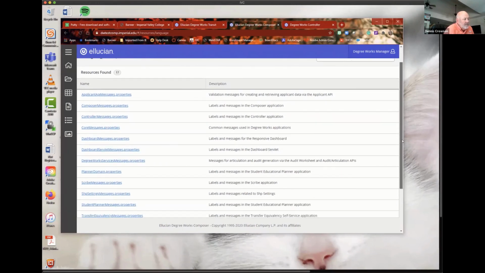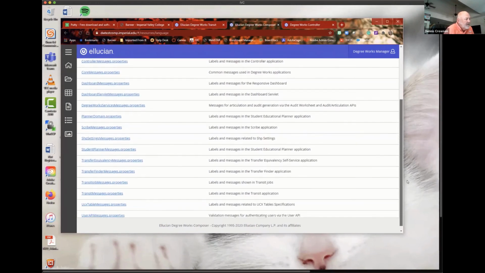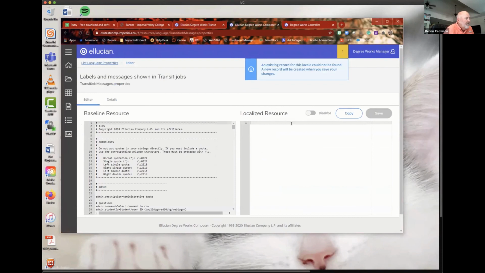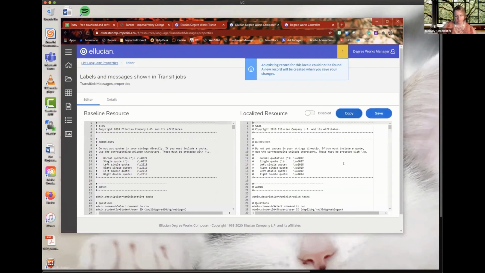Look for one that says transit. Transit messages, this one? Yeah. So there's two of them there. I think it's the transit job messages that we want to modify. And same concept here. You copy it in, right? And I think we can just edit it right here. We don't have to pull it into anything.